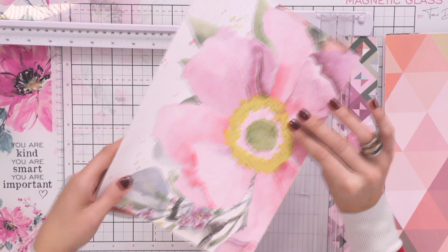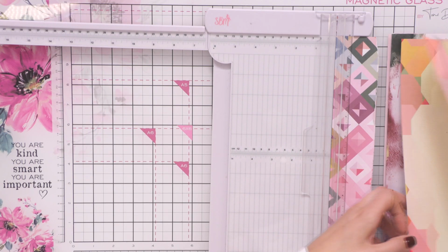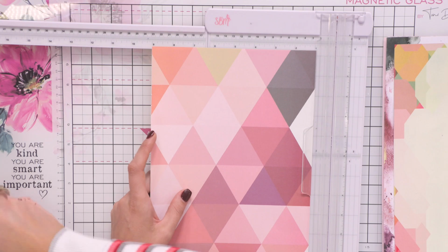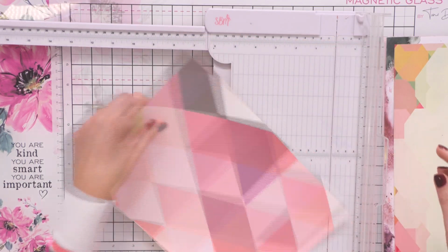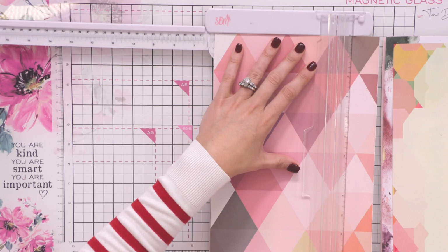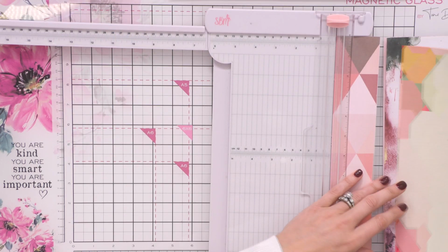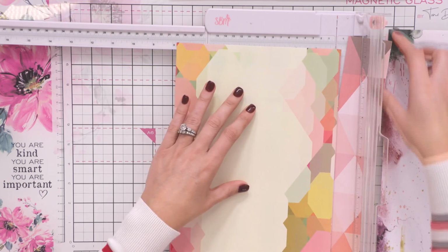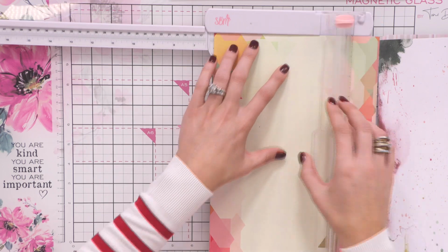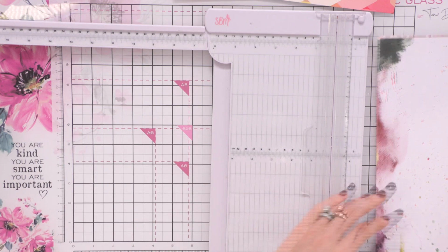Oh, we can't cut that one though. We have to move that to one side. Oh, I told you I would never be able to cut into that. I didn't tell lies. So save these pieces because these are what are going to create pockets, tags, toppers, embellishments. So 6 on this one. So another page. And another one. I'll cut 4. Let's just do 4 for now. 6. Another one, and then we'll do one more.